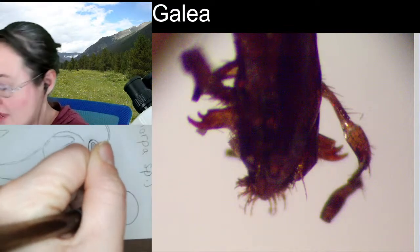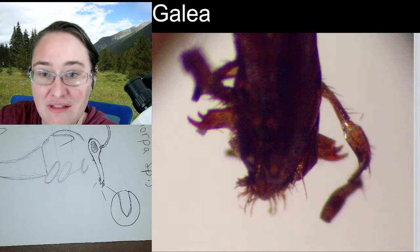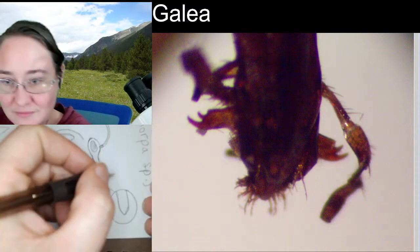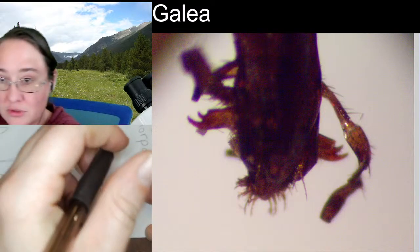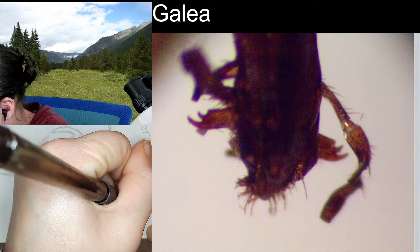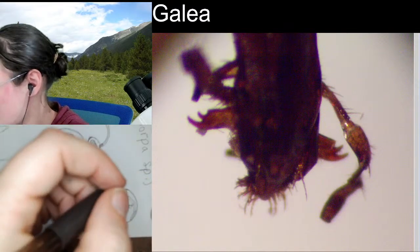What's cool about that graphic I posted is that it has the cutout of the head from the front and the back. The front of the head is on the left and the back of the head is on the right. The maxillary palps are really obvious from the front. I love that the mandibles look like they're going backwards — it doesn't make too much sense to me to have your mandibles going in that direction, but I can tell you that they do.